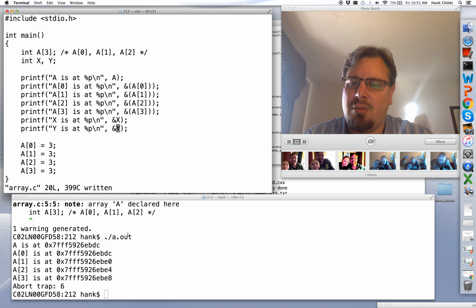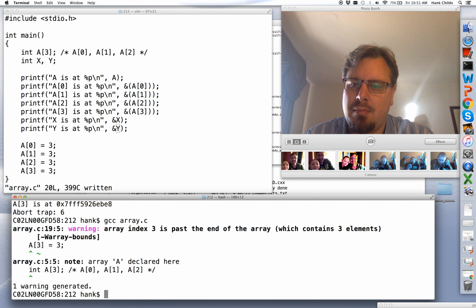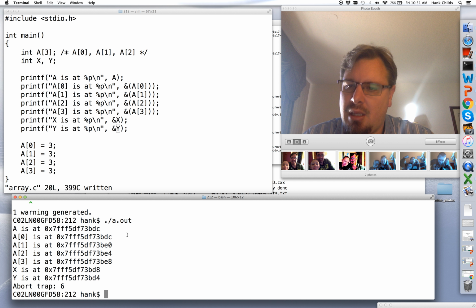So now we have x and y variables. And we run this, we're still getting a crash. It looks like it's putting the x and y at BD4 and BD8, and then it's putting A after x and y.